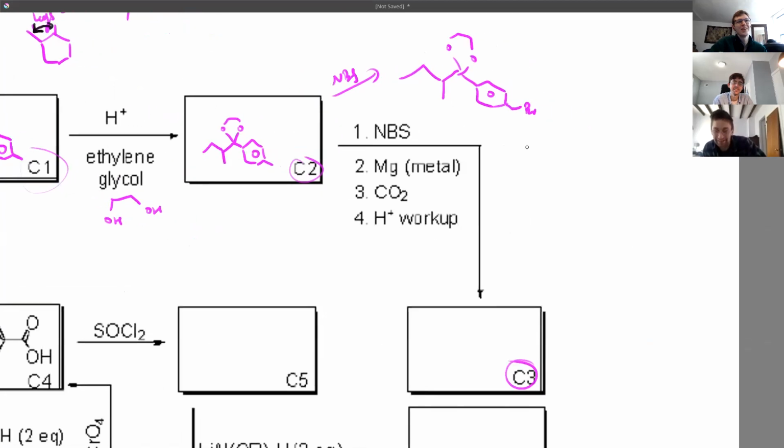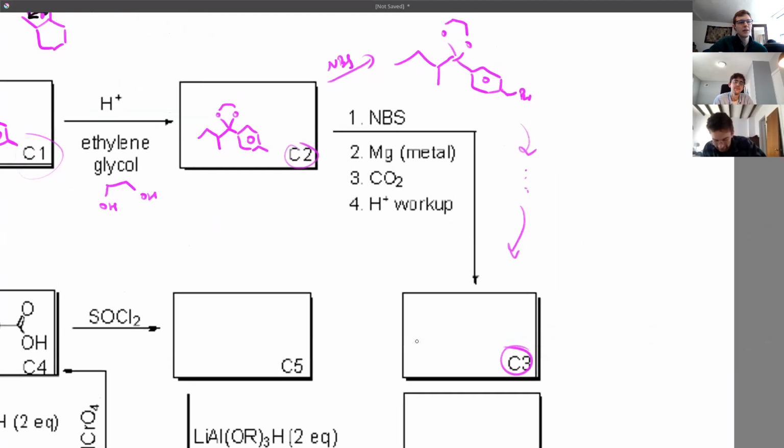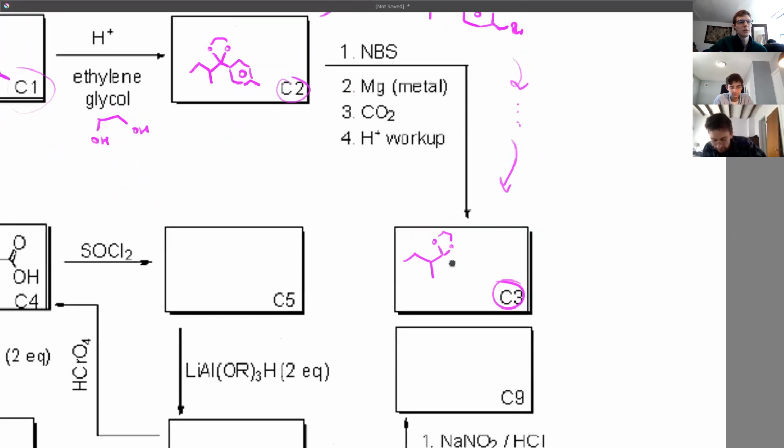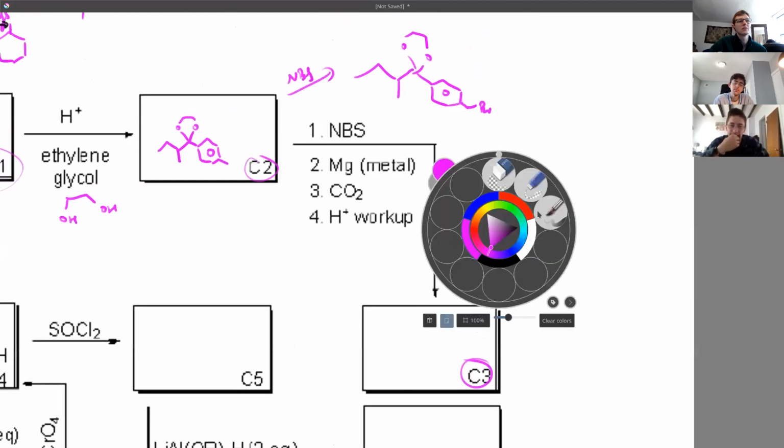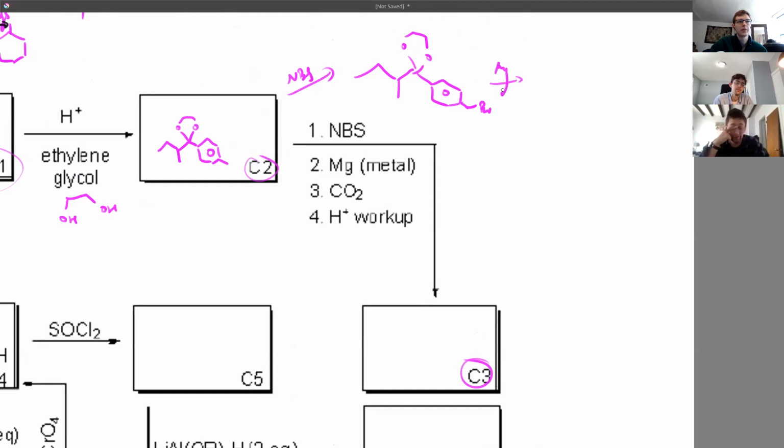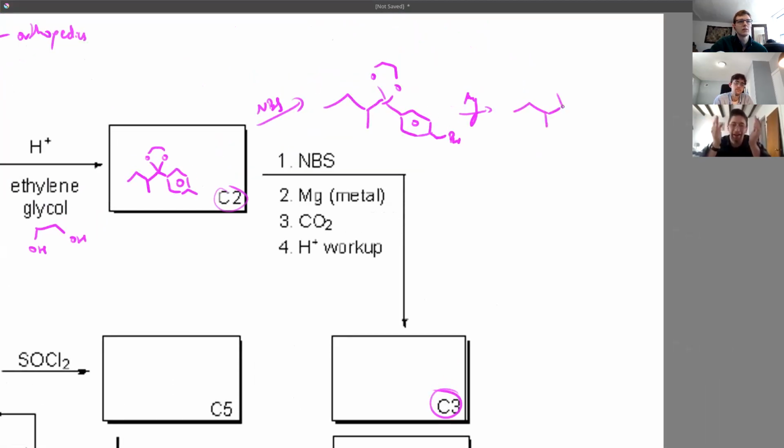There's the bromine, right? And then we're gonna make a Grignard, and then we can react our Grignard with our CO2, where it's actually gonna be a carboxylic acid. Let's write this out. There's too many steps involved, and we're gonna miss something if we don't write out the steps. So we're making that terminal bromine a Grignard, or I guess the whole thing a Grignard, but the Mg is cutting into the bromine.